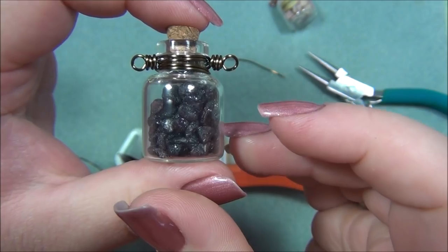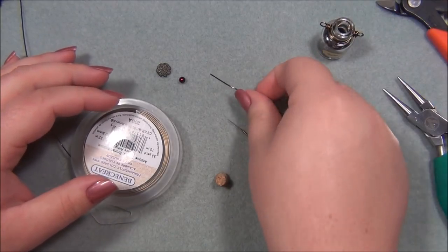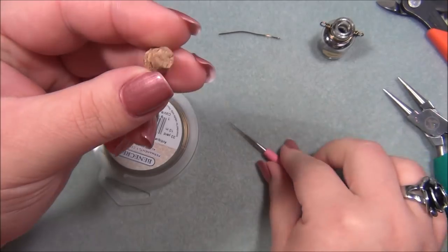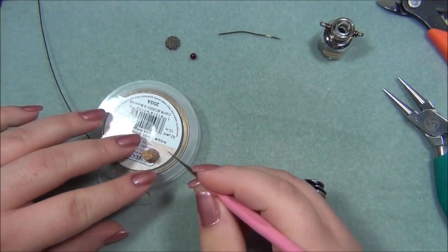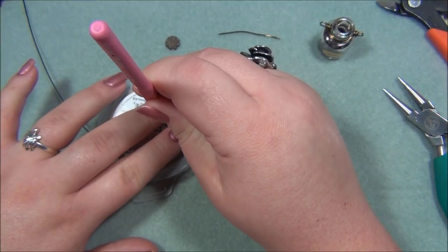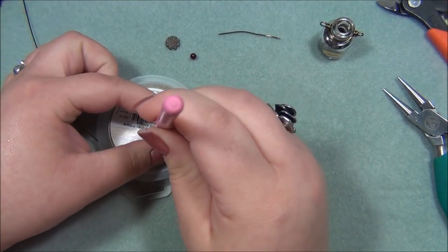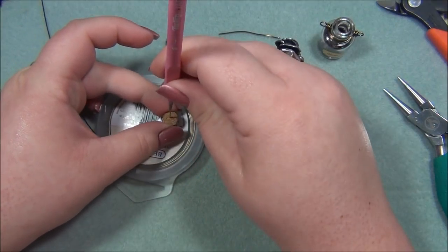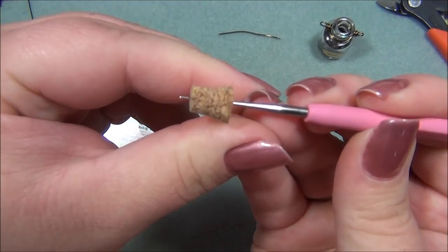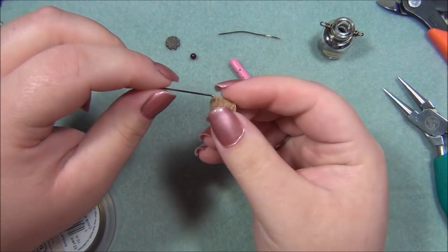Working on the cork is very simple, easy, and quick — I think it makes a really great gift. Don't throw away the little pieces of wire; we're going to use those to make our beaded link. Here's my cork and my bead awl — I'm going to use it to poke a hole in the center. I sit on a flat surface, put my awl straight, find the center of the cork, and poke a hole from the bottom. You have to go from both sides, so I flip it over and do the top too, finding the center and pushing down so it comes out the bottom. Then I put my wire through the hole, going in through the top of the cork and out the bottom, twisting it through — sometimes I even use my chain nose pliers to pass it through.